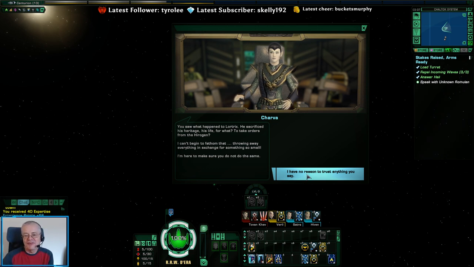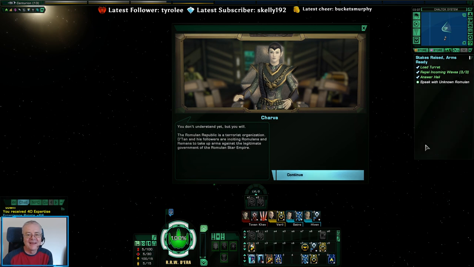I have no reason to trust anything you say. You don't understand yet, but you will. The Romulan Republic is a terrorist organization. Datan and his followers are inciting Romulans and Remans to take up arms against the legitimate government of the Romulan Star Empire.